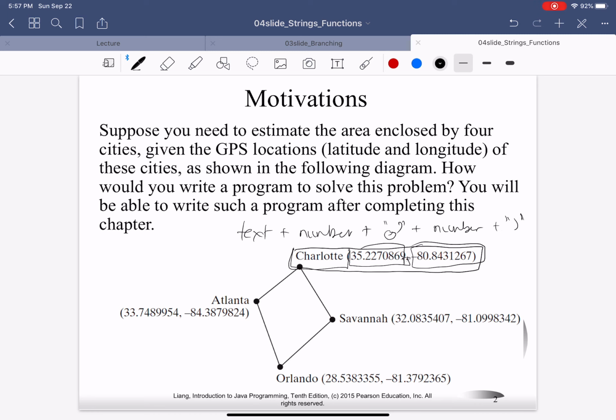So this is your text. This will be Charlotte plus number plus this thing. This will actually give you the text that you need, which will look like this.